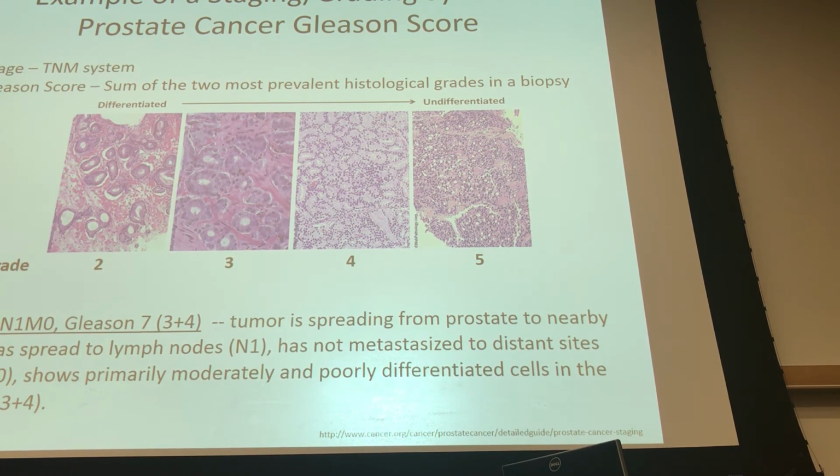And the significance, you guys, of this staging and grading is not just to diagnose you, but to also dictate what kind of treatment you get. Yes? So when you have Gleason 7, do you also put 3 plus 4, as in if you're actually notating this? I don't know if the pathologists actually do the 3 plus 4. They may. But when I've generally seen it, they just give you the Gleason score. You could be 5 and 2, but let's say you're 5 and 2, this is still really bad. So whatever combination makes up 7 is not going to be good for you, right?